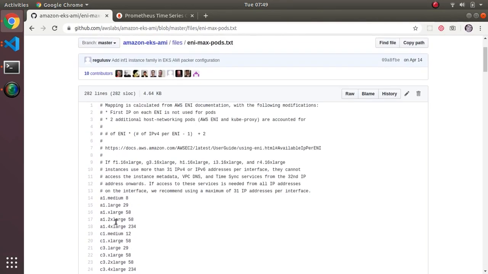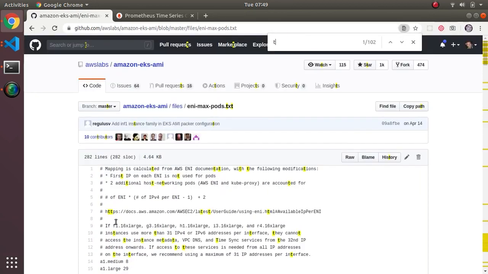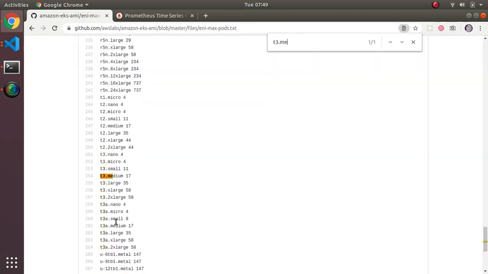And we're using a T3 medium. T3 medium can only run 17 pods per node, which I found a little surprising because a lot of these pods are not using a ton of memory, but they must have their arguments for putting these constraints on there. And with 17 pods, I ran out of space.